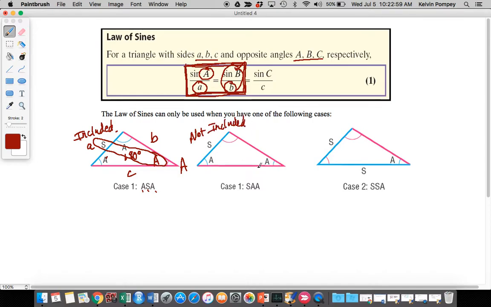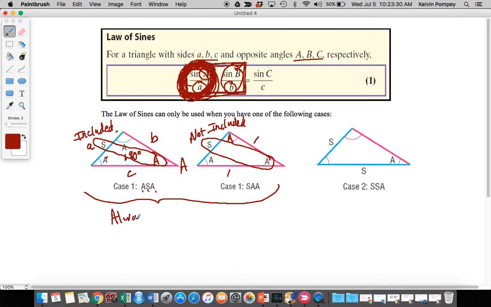And as you can see again, I know an angle and the opposite side, which gives me a full piece of the ratio that I need, right? And I know another angle, and I can use my fact that the sum of my interior angles is 180 degrees to get that angle. And so I'll have enough information for me to find my sides. All right. So this is case one. Although they're different, they're case one because these always result in one triangle or one solution.